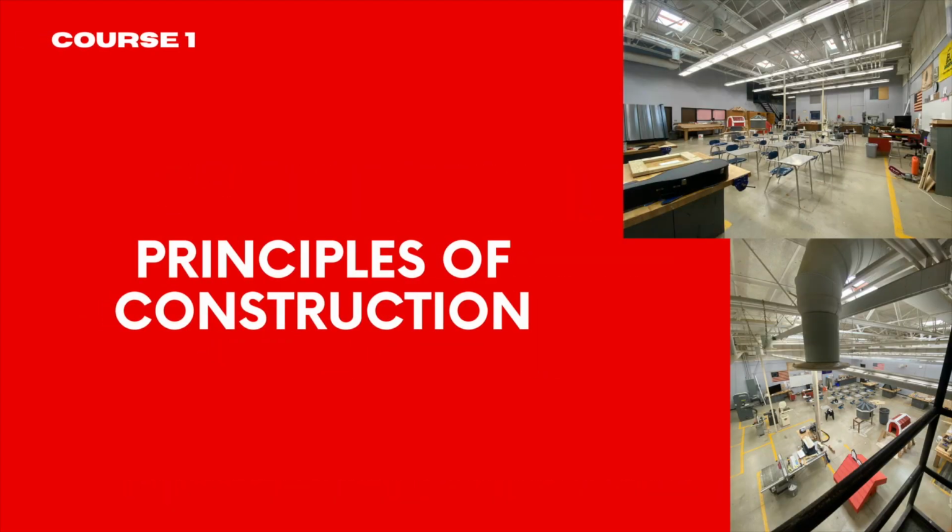In Intro to Construction, we start by learning measurements especially. So if you're planning to jump into construction, I would start with understanding your ruler. We go over fractions of an inch down to a 1/16th, and we start building from there. We learn some construction math and different hand tools and power tools, and the basic principles of buildings, how they go together, why they stand up and stay there. And then we move into projects, building things like birdhouses and some other small projects, and start understanding how you use those measurements to build things and how you use plans to build things accurately to end up with the result that you wanted when you started.